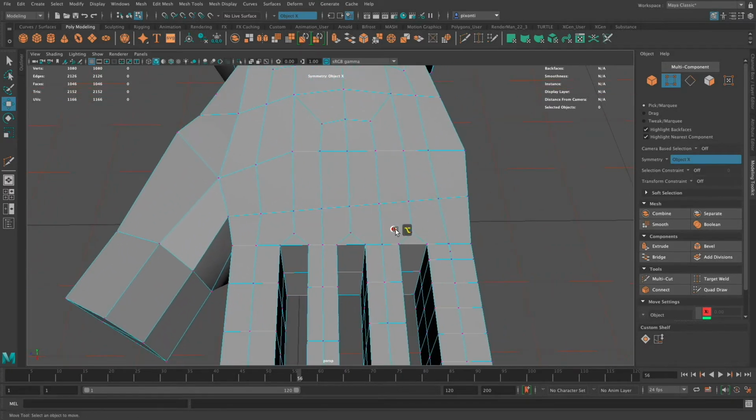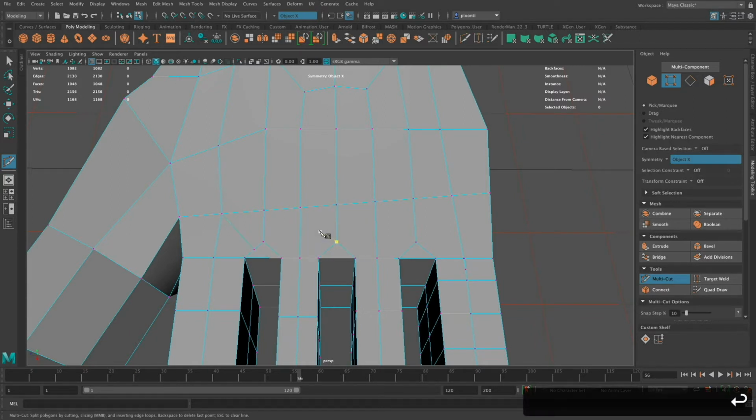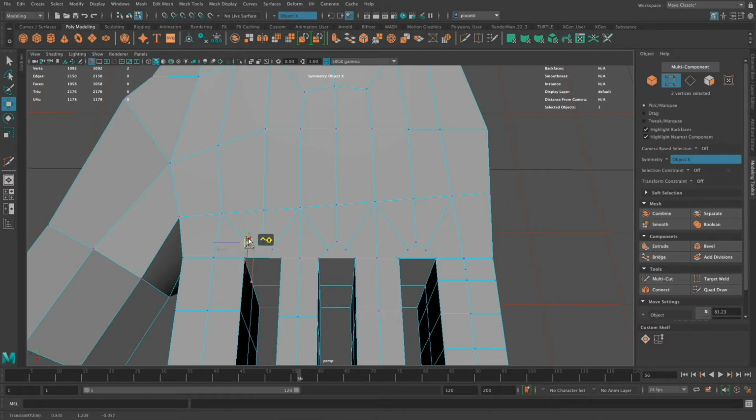So the only thing I have to deal with here now are these triangles. And here's how I'm going to achieve that as well. So I'm just going to go to multi-cut, click the corner, hold down shift, halfway. I'm going to do it again. Corner, shift, halfway. Corner, shift, halfway. Corner, shift, halfway. Corner, shift, halfway. And then corner, shift, halfway. Okay, and then that sets up my structure. Q on the keyboard to get out of that tool. W to move. Control and shift, and I'm going to slide that along.